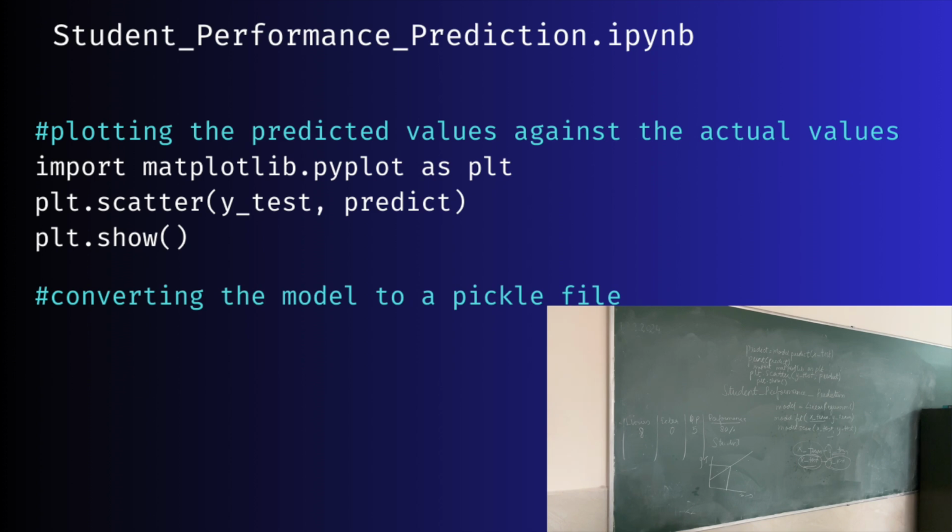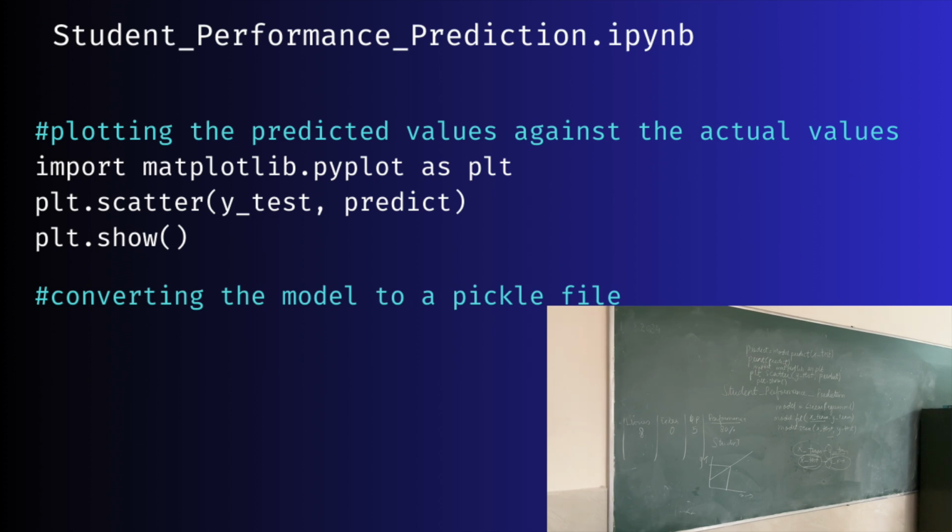Matplotlib as PLT. Matplotlib has no... Oh, one second. It is PLT. Oh, sorry.